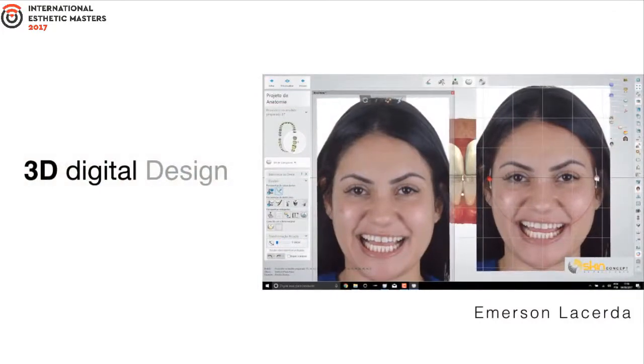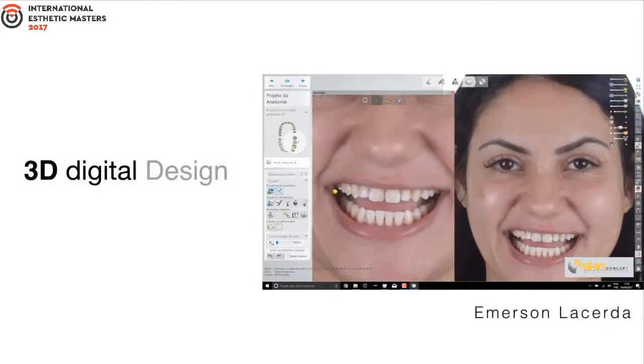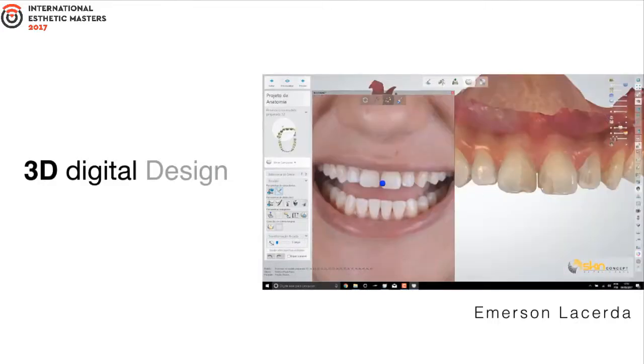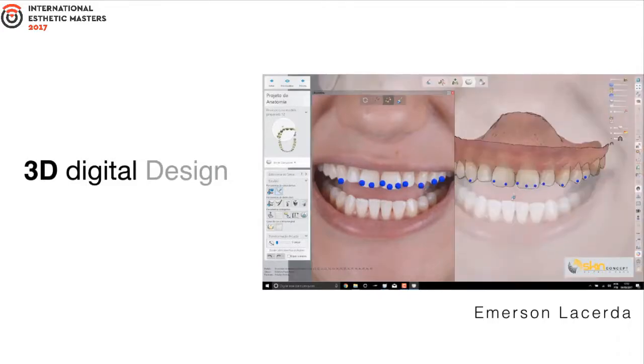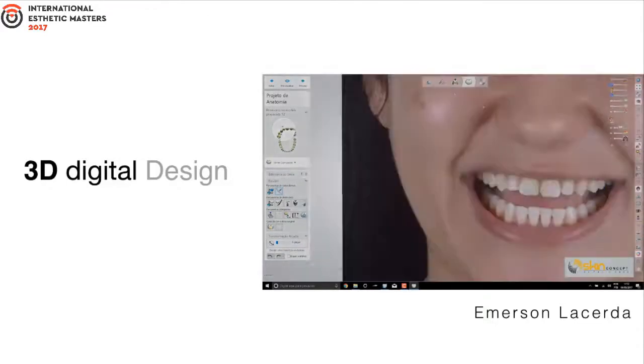On the left-hand side video, you see Emerson drawing a line on her initial 2D frontal facial photo of the area that will be associated with the 3D model.